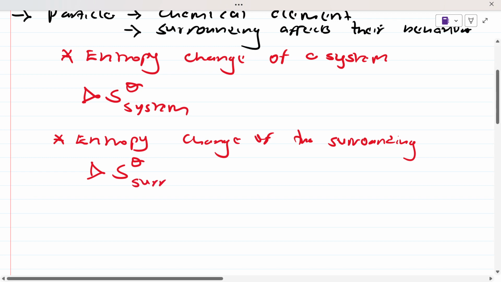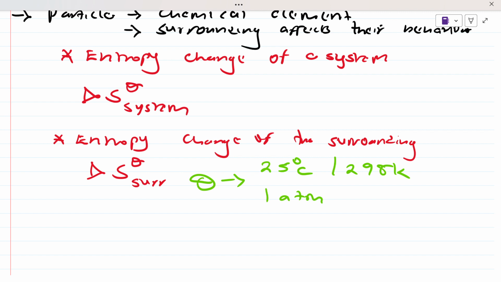Now, the key thing that I would also like you to understand here is that this knot means that this reaction is happening under standard conditions, and the standard condition here means a temperature of 25 degrees Celsius or 298 Kelvin, and also the same reaction is happening at 1 atmosphere pressure. So those are the standard conditions that we need to take into consideration whenever we are calculating total entropy of a surrounding or total entropy of the system.